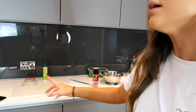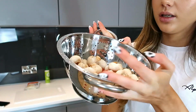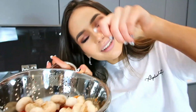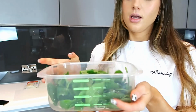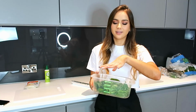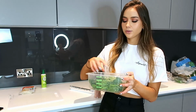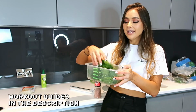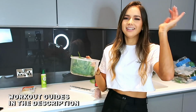and cauliflower. And over here I have my mushrooms and tomatoes, which I'm going to slice up into little bits. I like them to be nice and small. We also washed our spinach. I like to wash all my vegetables, or as much as I have room for in my containers, all in one go, because it makes it so much easier to cook for the next day. I'll just pull it out from here instead of having to wash it every single time. It makes it easy and quick.